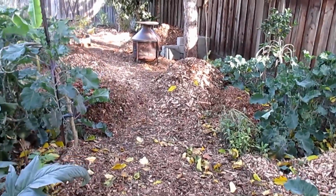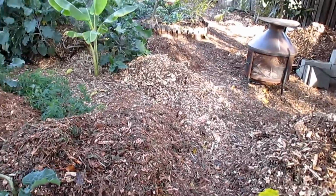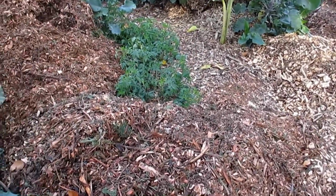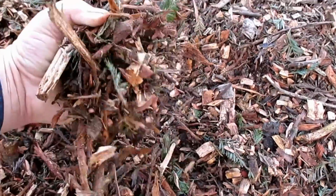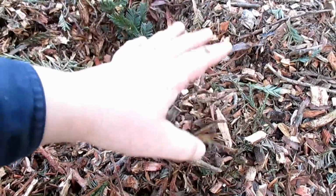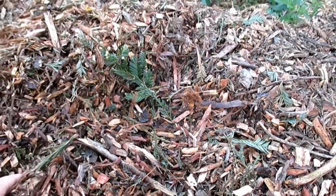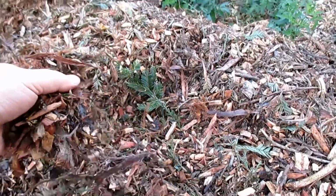Oftentimes when you receive a load of wood chip mulch, you're going to find different pockets of material located within the pile. Right here's a good example where they chipped up the entire tree. So we've got pine needles in here, pieces of bark, wood chip from the different limbs and such. And this stuff right here is excellent for mulching around your established trees and more mature plants.